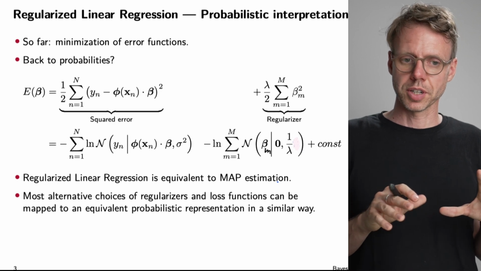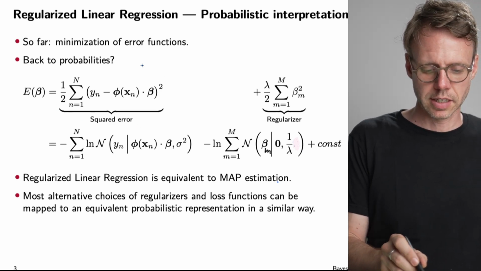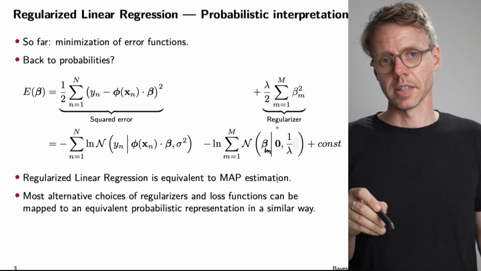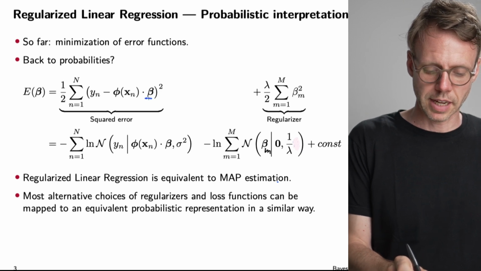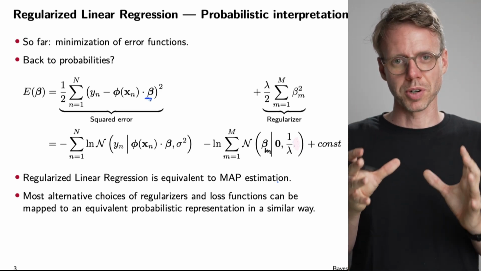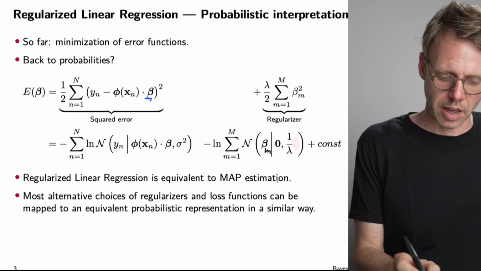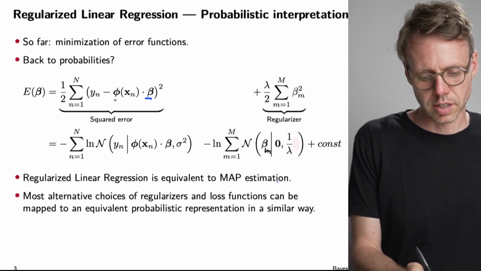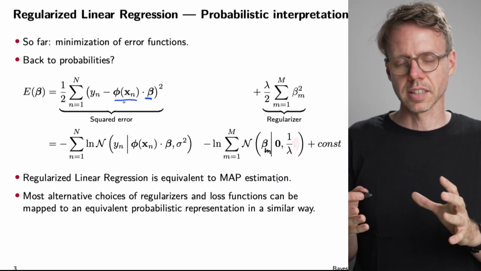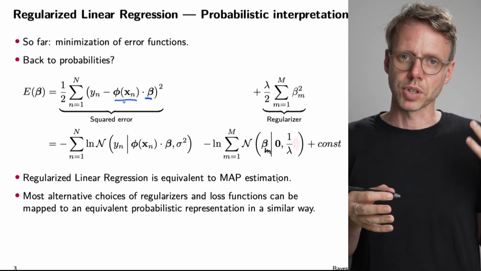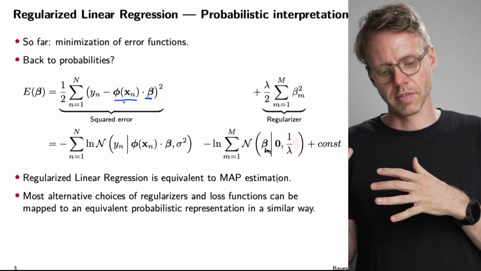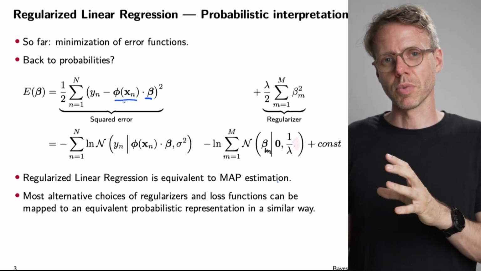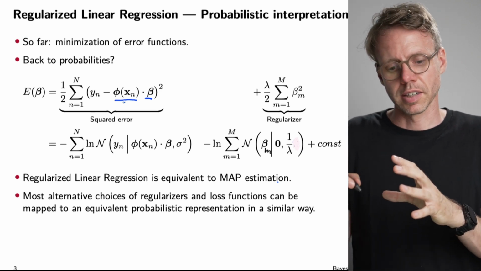Before we start our model development, let's look at what we have done so far. In ridge regression, we have minimized the sum of a squared error and a regularizer to get our parameter estimate, the ridge regression weights. We have, in order to do that, computed the basis functions in our feature vectors x. So remember, basis functions are potentially nonlinear functions in the original x that would make the resulting linear regression model nonlinear in the original feature vector.